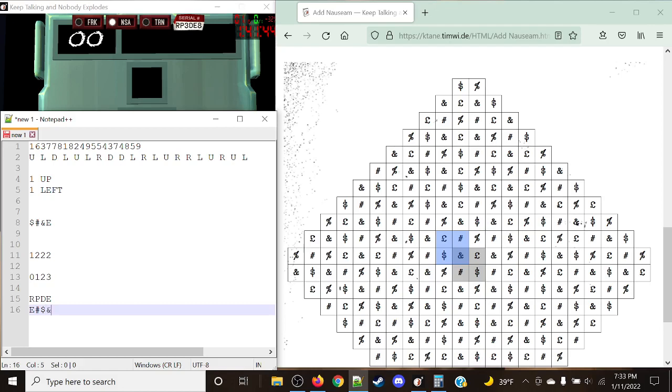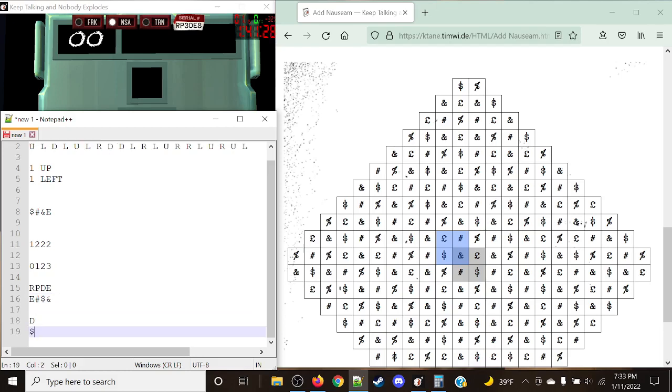Like so. Okay. And now essentially let's just reorder these and make them reorder the symbols along with them. So D is going to be first, which is the dollar sign. E is going to be second, which is the ampersand, excuse me. The next up is going to be Papa, which is going to be the hashtag. And Romeo is going to be the Echo, which is oddly spelling Depresso's name, which is not intentional.